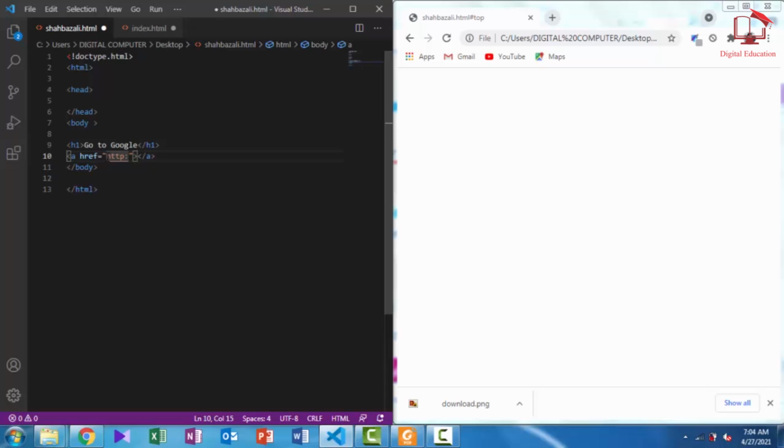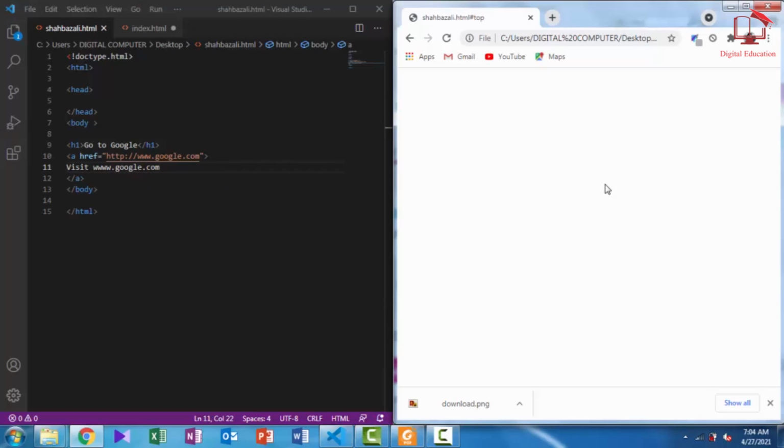So here I will apply the slash two times, and here write the address www.google.com. Now in the quotation I am giving the content: Visit www.google.com. Then I save this and refresh my page.